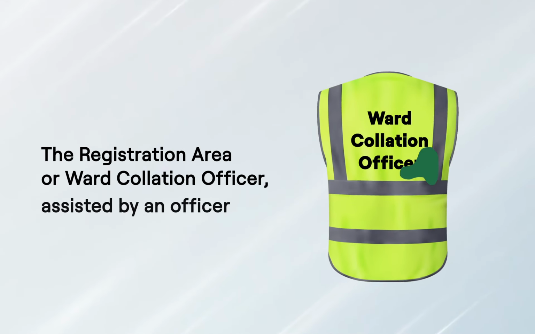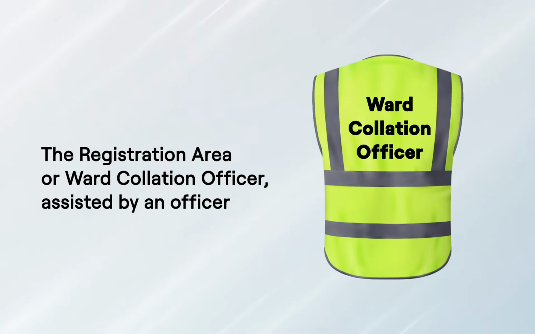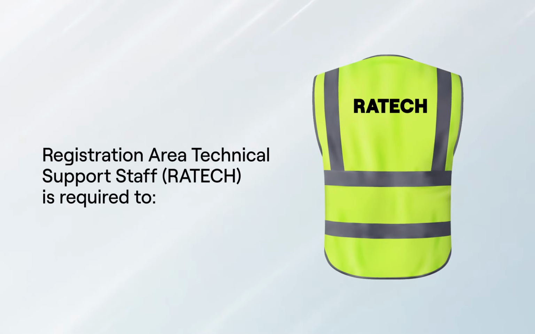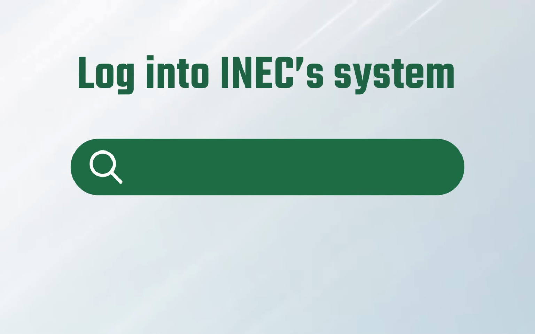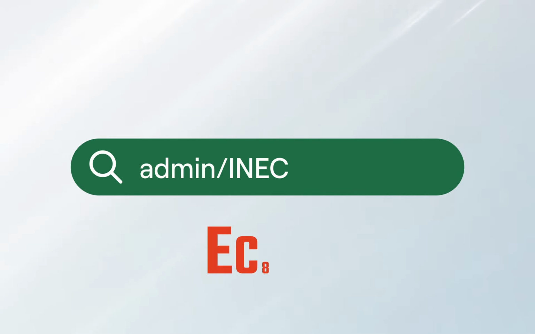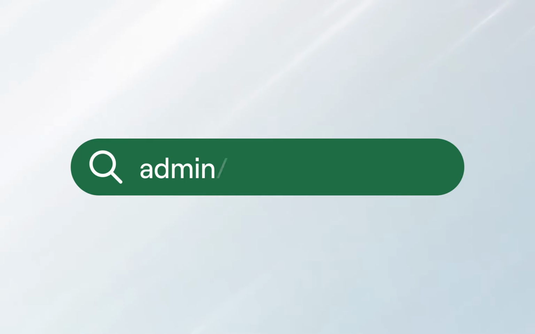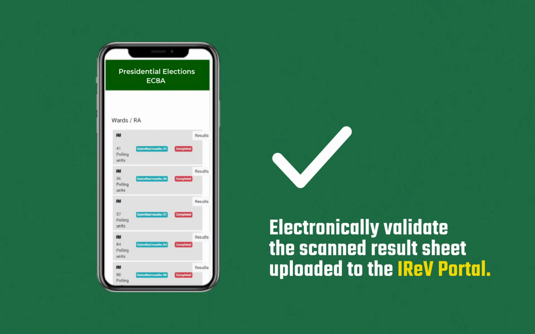Then, the registration area or ward collation officer, assisted by an officer called the Registration Area Technical Support Staff (RATECH), is required to log into INEC's system to confirm that the result sheet Form EC8A uploaded is the same as what was brought to the collation center by the presiding officer, and after this, electronically validates the scanned result sheet uploaded to the iRev portal.